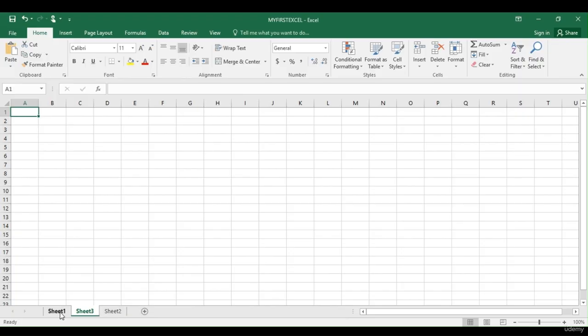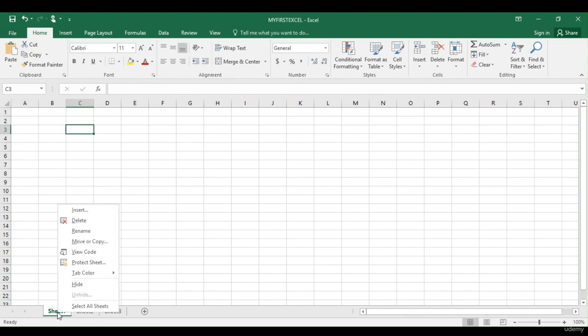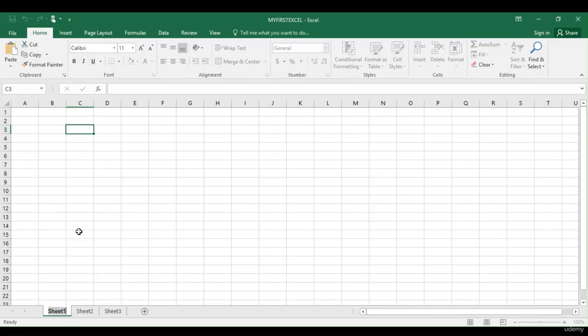Also, the sheets can be renamed. Say for example, you don't want to use Sheet 1, Sheet 2, or Sheet 3. You can simply right-click on the sheet name, click on Rename. Let's do it again.